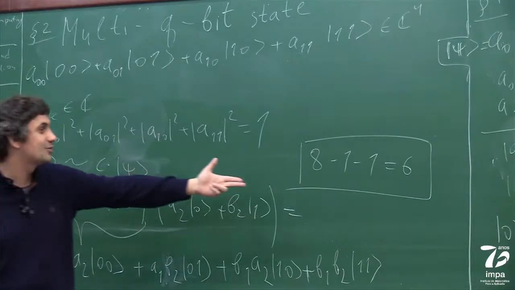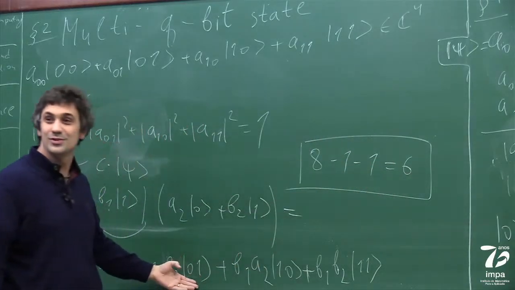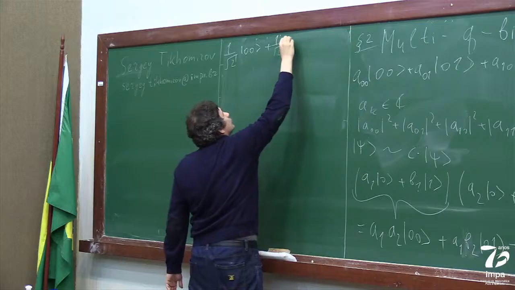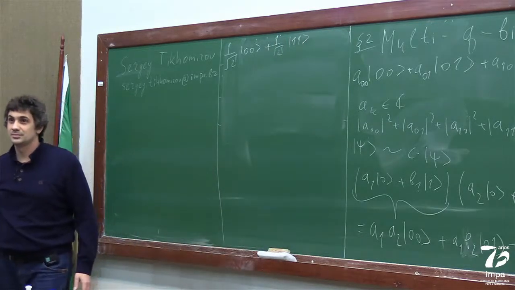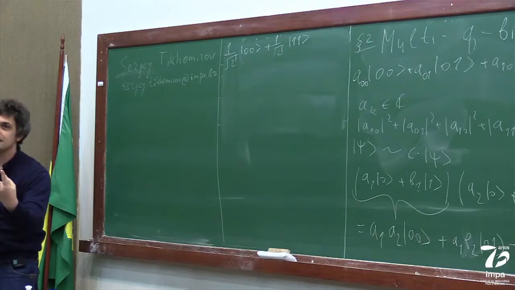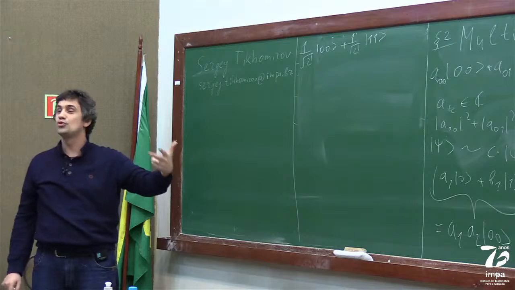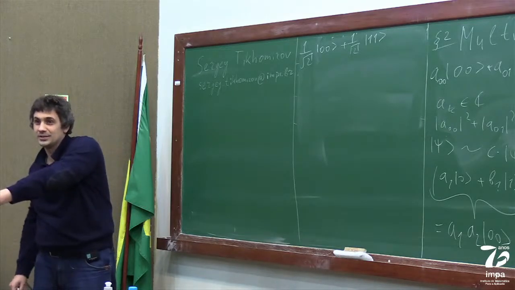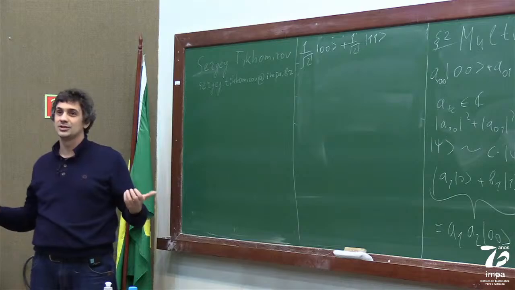And it's clear that not all states can be represented like this. It's clear from the fact that here you need six numbers, and for this one you need four numbers, so there should be something more. But there is a state for which it's very clear that it doesn't work like this, and it's my favorite state. One of the first programs we will write will generate this state. It is 1 over square root of 2, times 0 0 plus 1 1. So the two qubits are necessarily in the same state, but you don't know in which state they are. They either both are 0 or both are 1, but which of them is a probabilistic story.